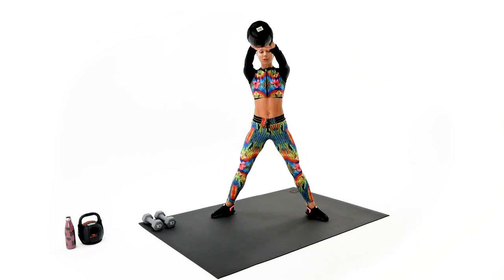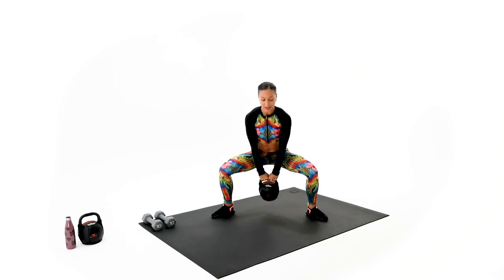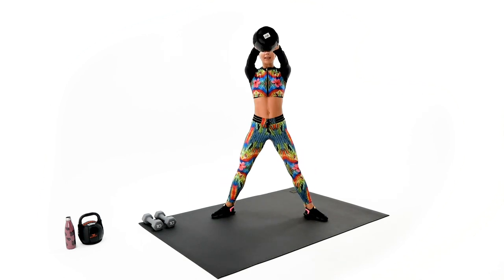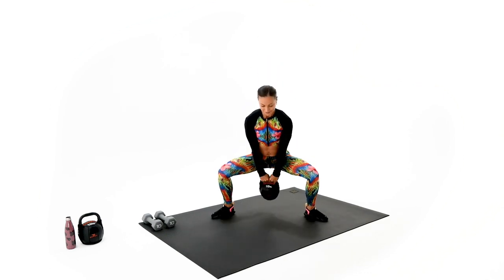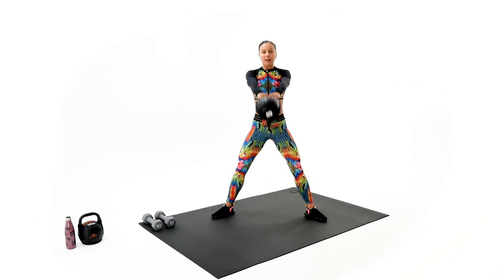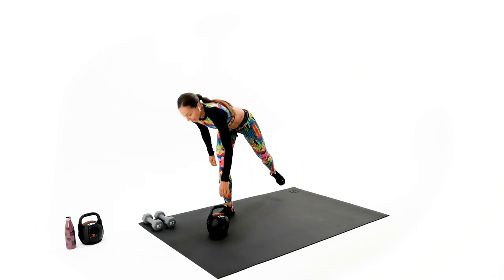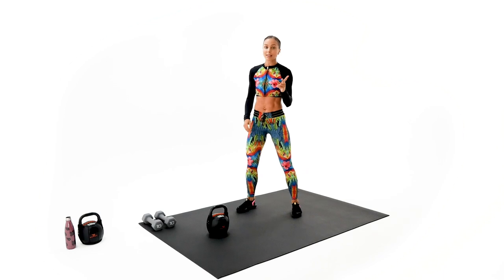Squat, guys, squat, right in between. It's almost like a Zumba squat, but again, we add in the arms. Good job. We have only the last eight, guys. Eight, seven, six, five. Don't move your weights, guys, on your toes. Three, two, better squat, last one. Excellent. All right, my friends, we're done with two exercises.